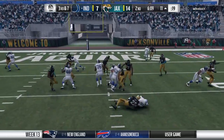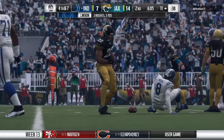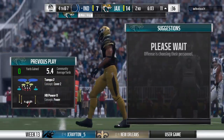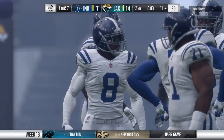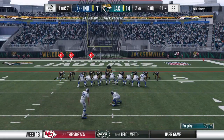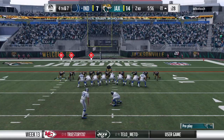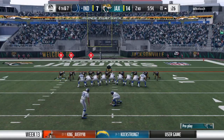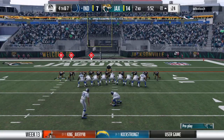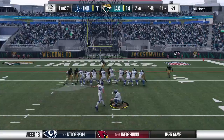They'll run here with Mixon. No gain there on the play, and that's going to leave them with a 4th down. Off the corner. Where'd he come from? Well, I guess he came off the corner, but really nice play. I like when you're able to pose a question and answer it at the same time. That's exactly where he came from, but it's not something that you normally see. Most of the time, we're thinking about those guys covering pass catchers. In this case, he was a big factor in the run game.